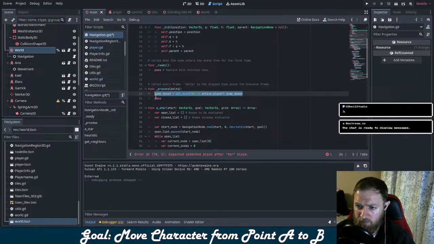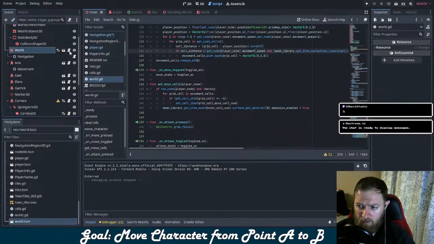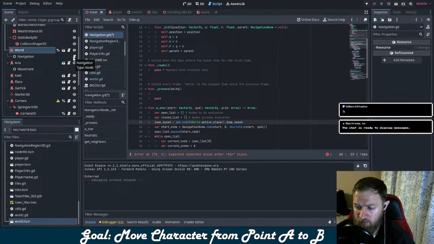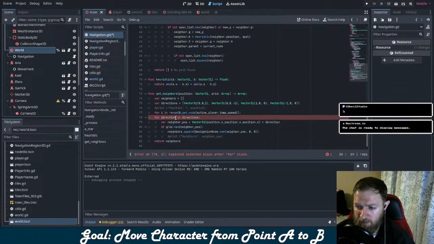I don't want to do it here. I want to just do it once at the front of A-star. Here. Active player should be in here. Yep. So that should work. That should give me a jump speed that I can use down here.